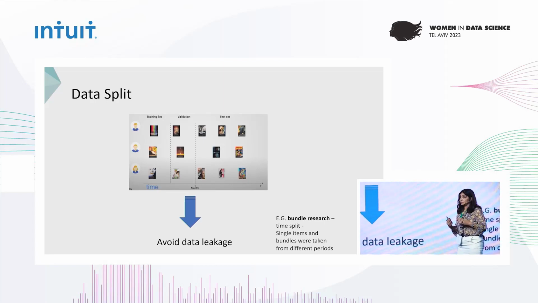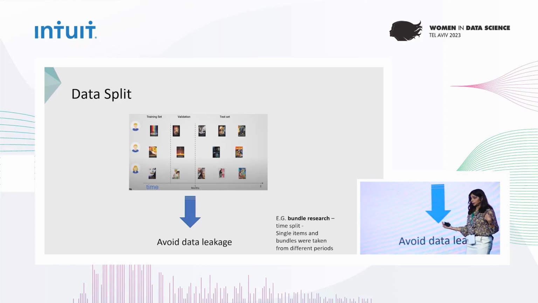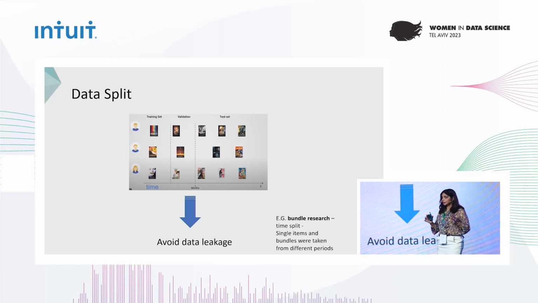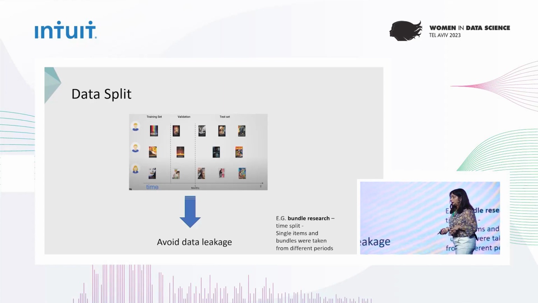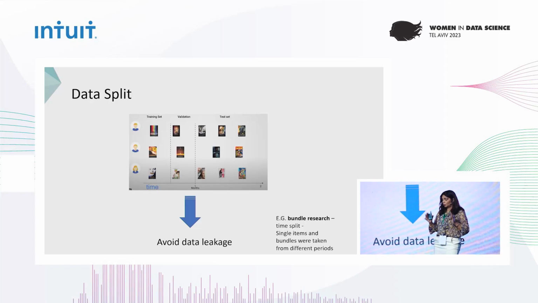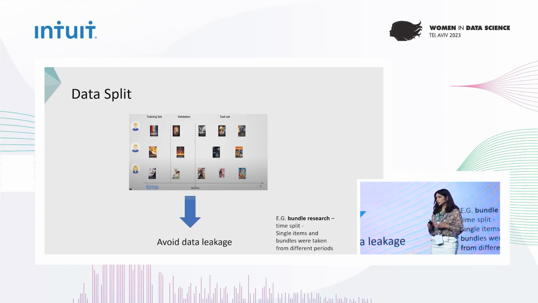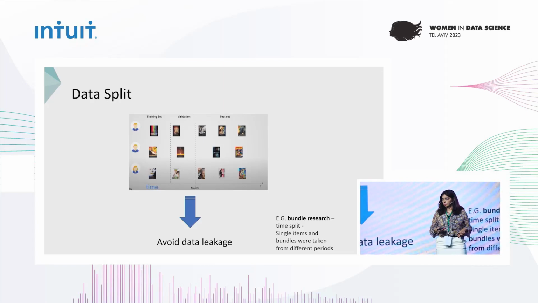timestamps are not always available, and then sometimes you see papers that do all kinds of random splits, where you should question the results and try them really online to see if they hold in reality. But you should really look to split the data correctly. For example, if you split the data by users or by items, you just actually represent a scenario with cold items or cold users, and not the real scenario that you want to solve.